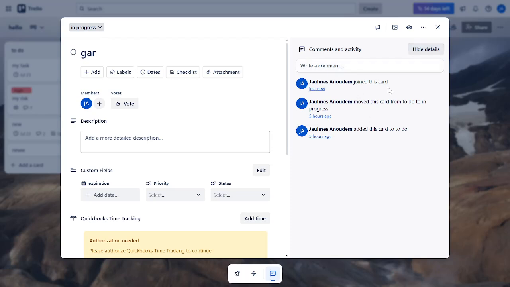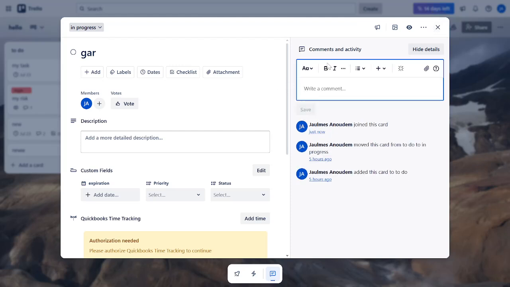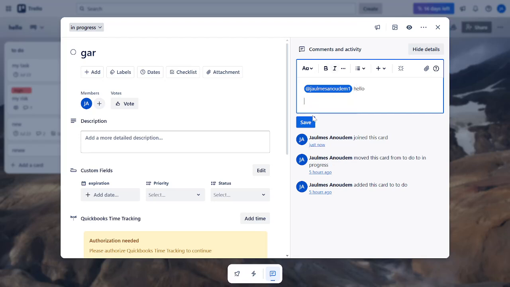Next up, use the Comments feature to communicate with your co-assignees. Just click on the card, then Comments, and type your message. This is a fantastic way of maintaining open dialogue, asking questions, and providing updates without leaving the Trello board.